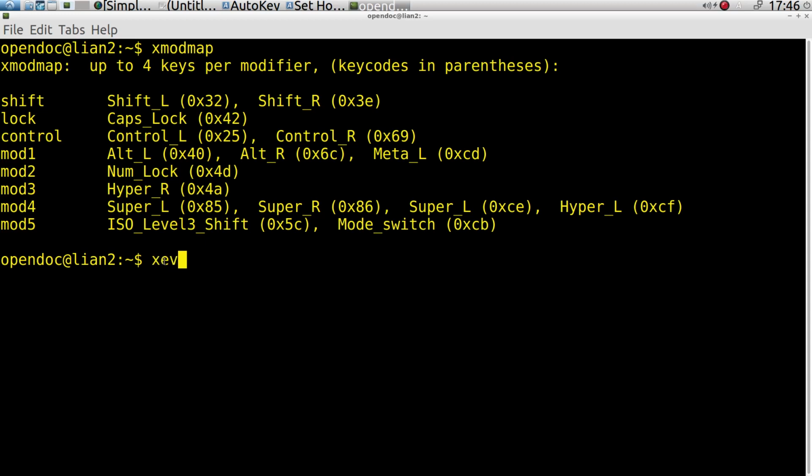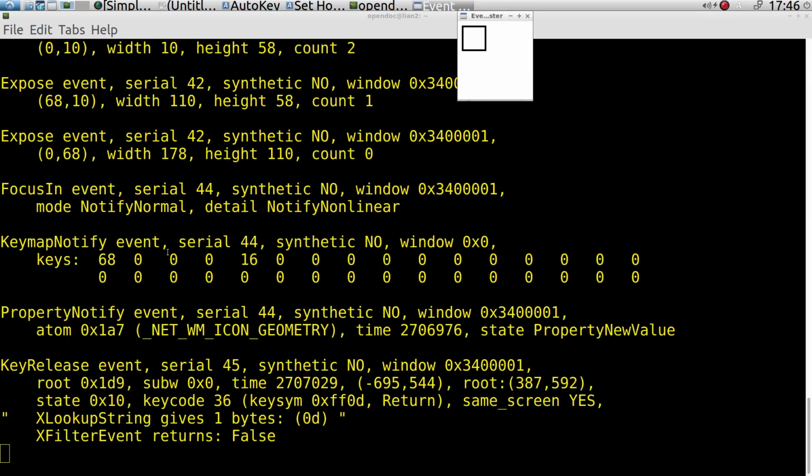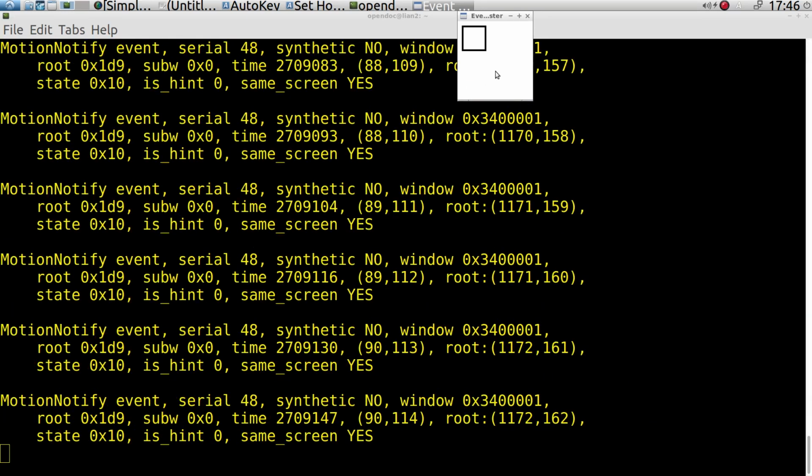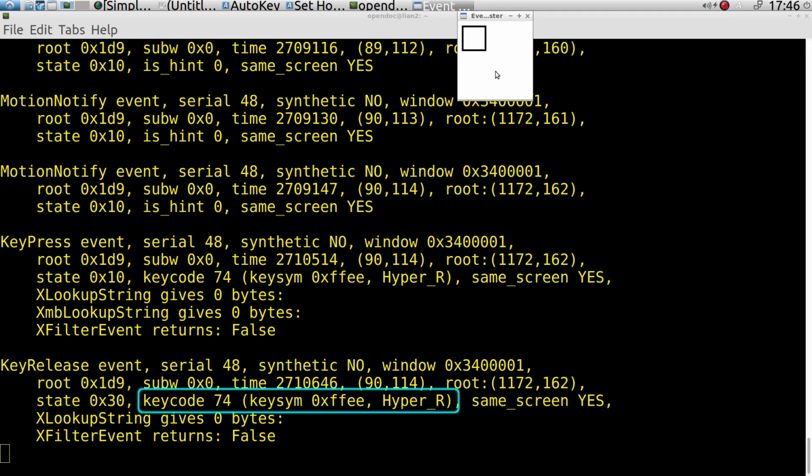XEV is our little utility that we use to check key coding, and hitting the F8 key, just as we hoped, third line from the bottom, key code 74. But now in parentheses, instead of saying F8, it says hyper right, which is exactly what we want. We want the F8 key to trigger hyper functionality.